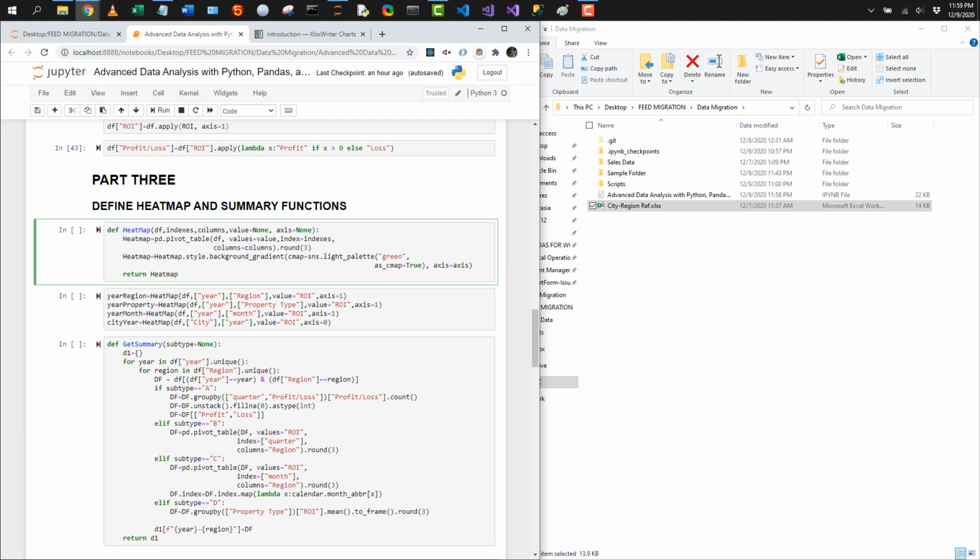And then as_cmap equals true, and the axis is going to equal the axis that you want to concentrate on, whether you want to see the correlations between the fields or the correlations between the records. So your x-axis or your y-axis. And then after you do that, you want to return your heat map.